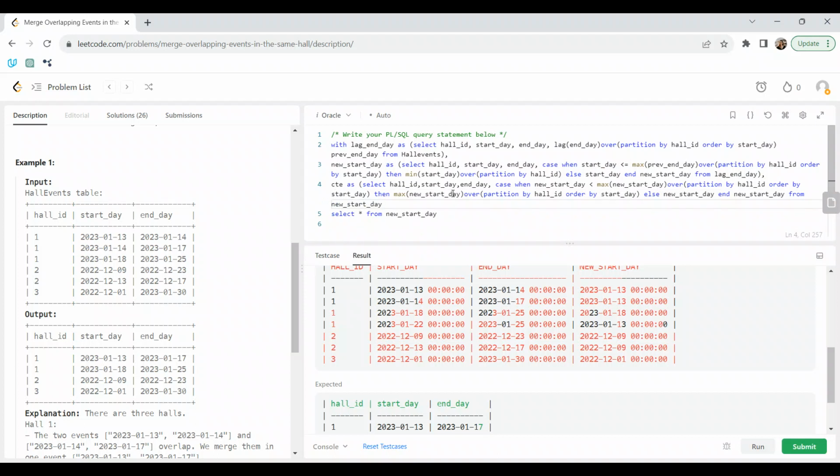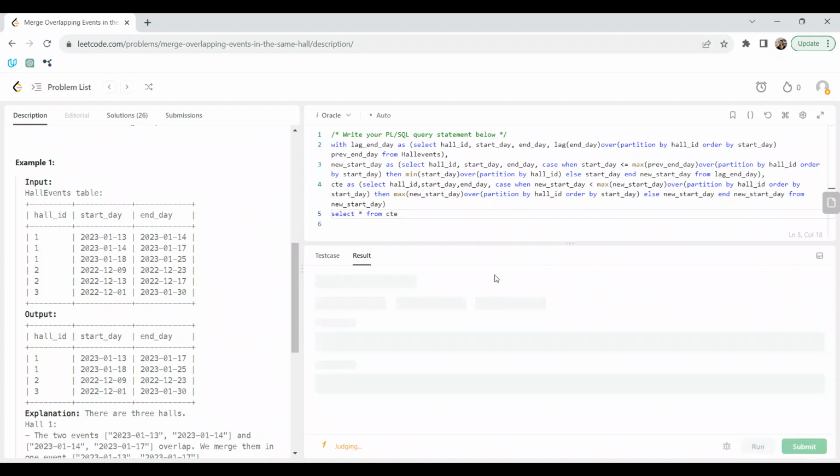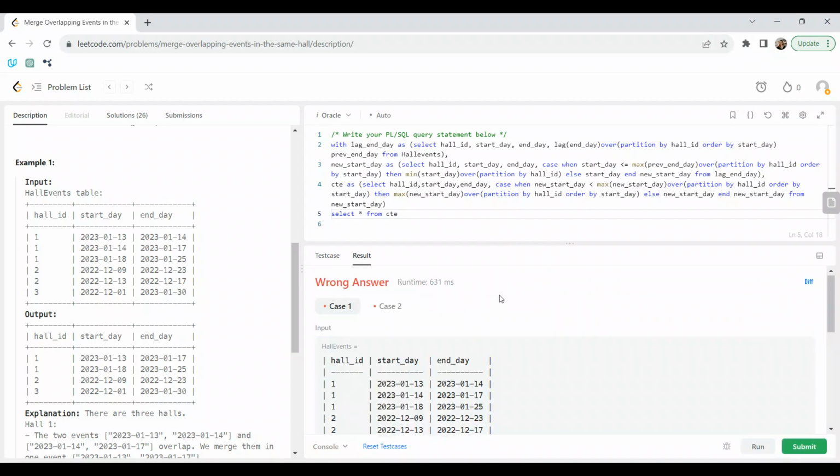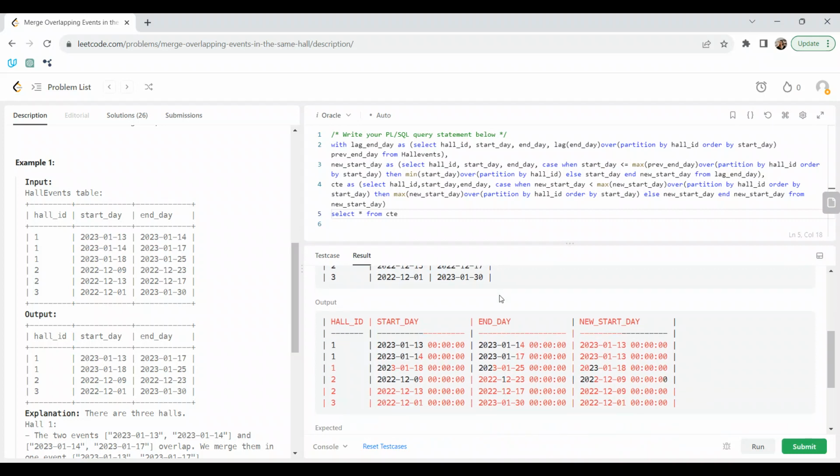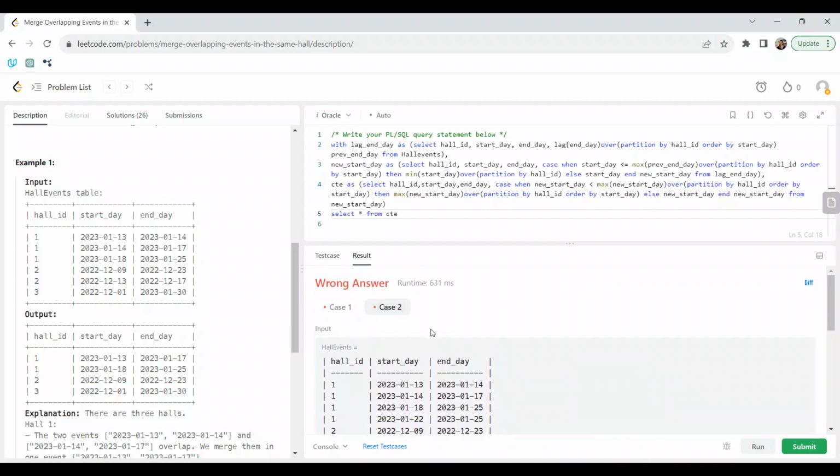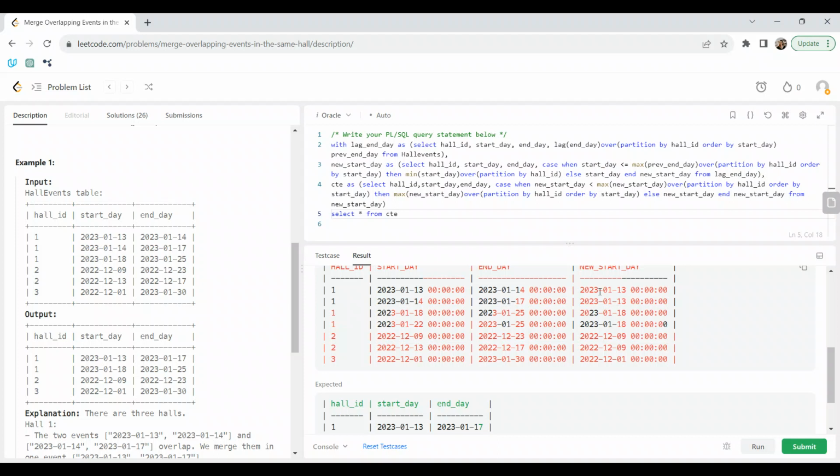It's kind of confusing up to this point, but let's close the parentheses and select everything from the CTE and check it one more time. This is case number 1. I want to see case number 2. Voila, now it's the 18 and this is the 13.